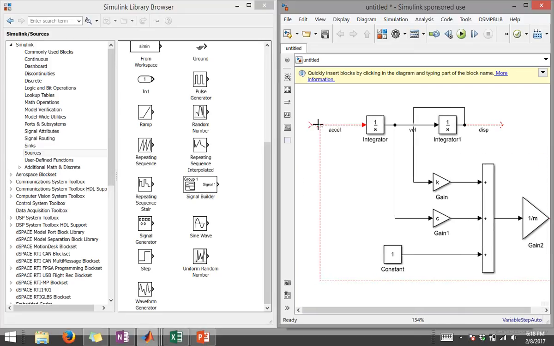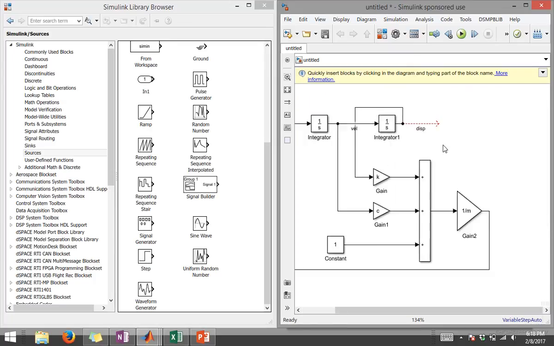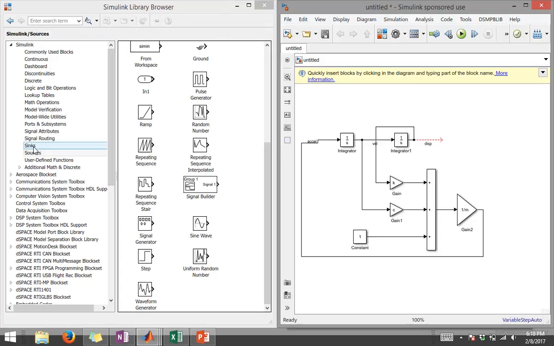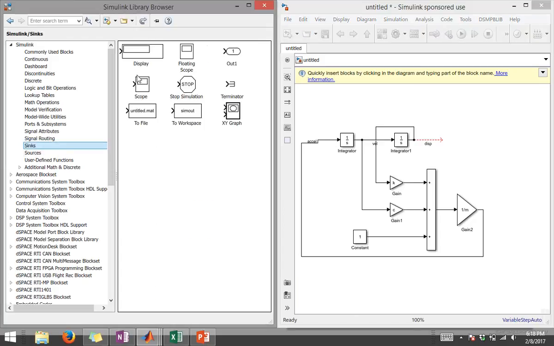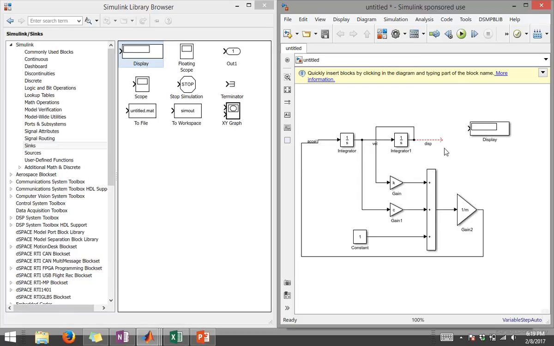We can go and put that back in if Simulink wants to cooperate. Come on. There we go. Oh, well, we've got something hanging off, but we can just get rid of that. And now for our displacement, the last thing we want to do is, in the sinks, we could use a display, which will display the numerical value, or we can use a scope, which is used to display plots. So we can connect it to both, just so I can show you what it does.